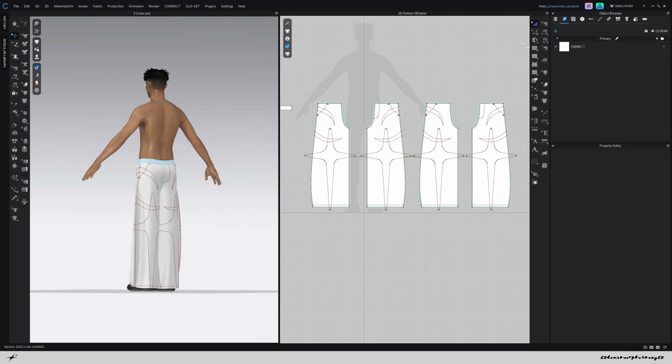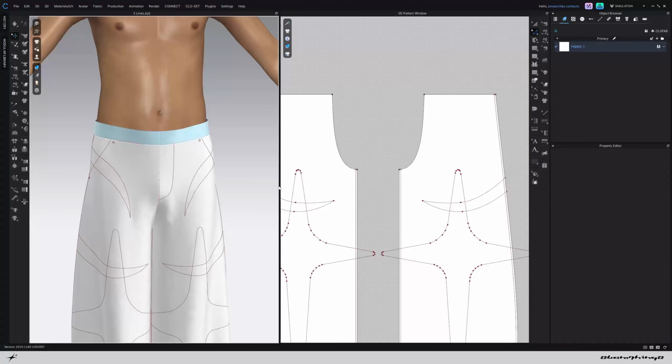So let's go to the back, remove linked editing on this one, and remove linked editing on this one. Select both, keep this one, delete, delete, keep this one, keep this one, keep this one, delete, delete. Okay, cool.